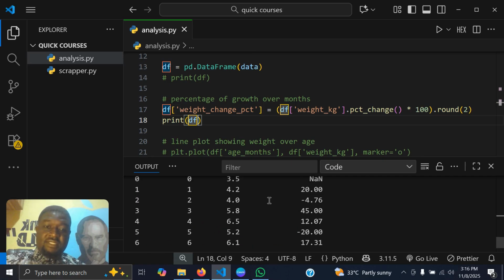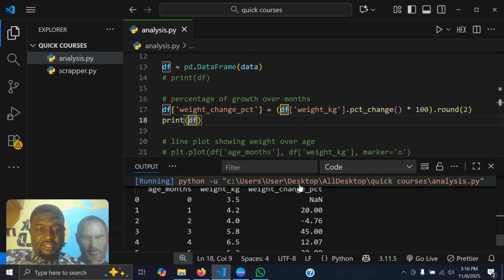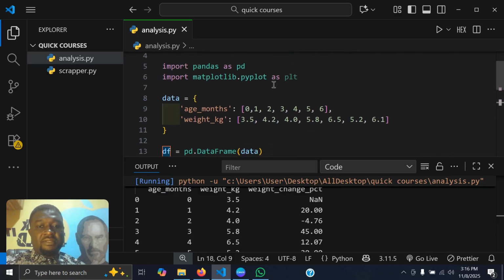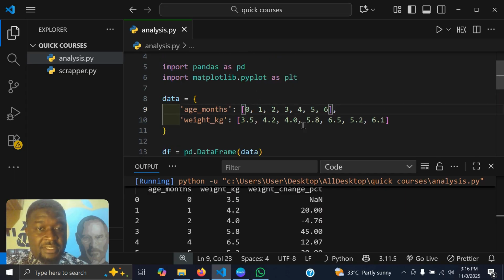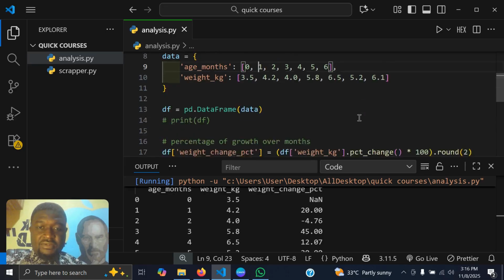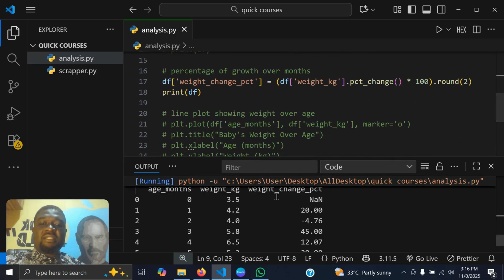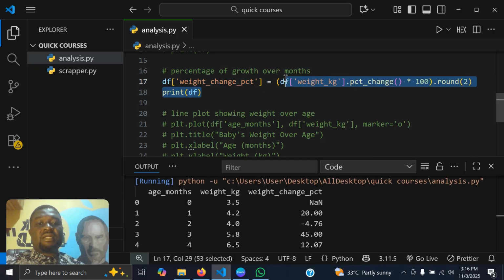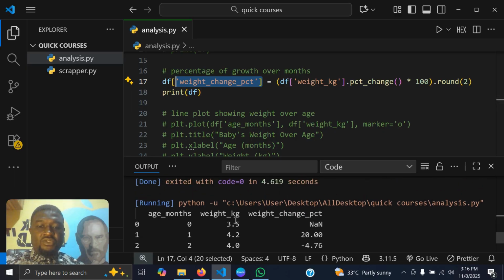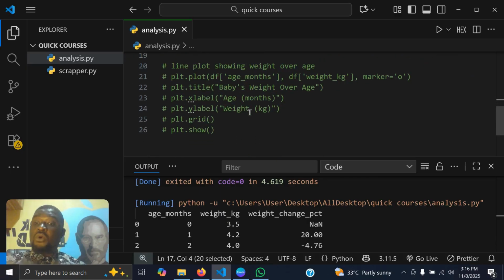Yeah, like I said, it's just an assumed value, so we might get some negatives here and there, which we're not supposed to be getting. Of course, we are going to. Okay, so this is a zero, this is a one, a two, a 3.5, a 4.2, a 5.8. So if you just want to add a new column to calculate percentages for you, this is one of the ways to do it. You just call the DF and add a new column instantaneously. You can see now we have age in months, weight in kg, weight change in percentage, and all of those things. So you can do a whole lot of things with Python.